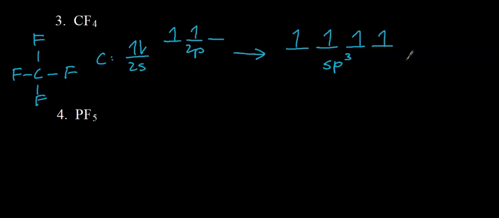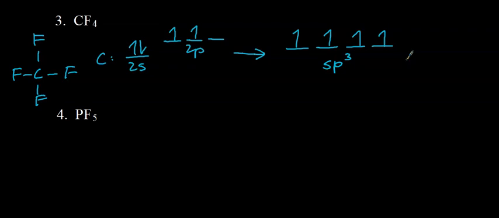All right, let's take a look at another one. Very different situation. Oh, going back to CF4, this is on page 301, so you can see the formation of the 4 sp3 hybrid orbitals. Again, some questions. What is the geometry of carbon in CF4? It is tetrahedral. Why is this molecule tetrahedral? It is tetrahedral because carbon is sp3 hybridized. The 4 sp3 hybrid orbitals are 109.5 degrees apart from each other. You can clearly see that on page 301.